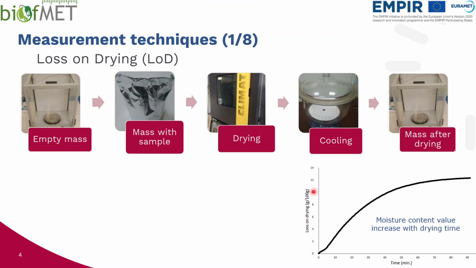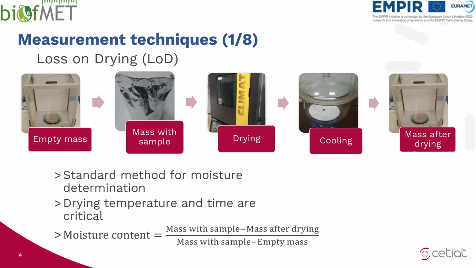Here you can see the evolution of the loss on drying as a function of time. So here we can reach a kind of plateau which corresponds to the end of the drying process. And remember, this method is widely described in different standards and is very sensitive to the drying temperature and the time.